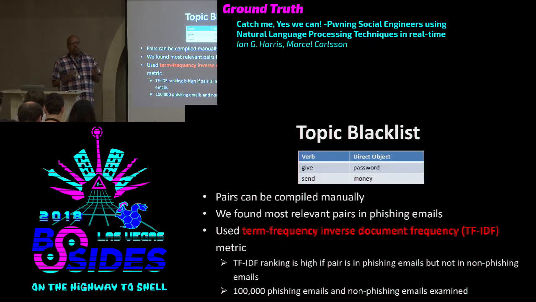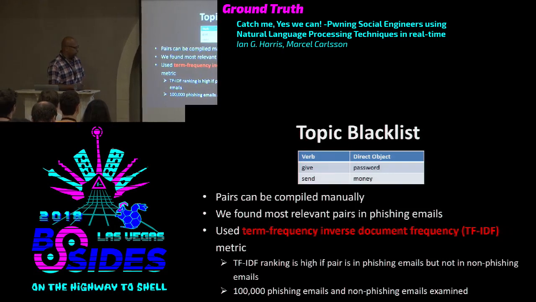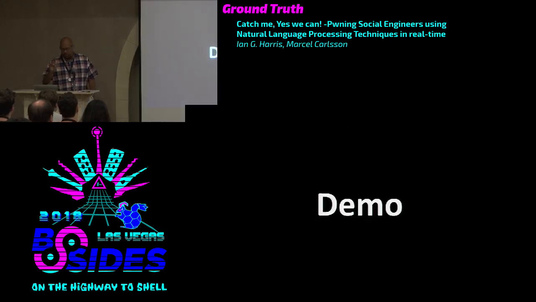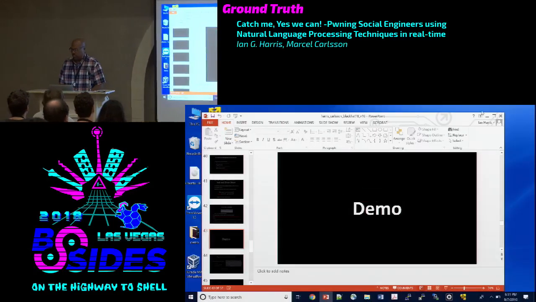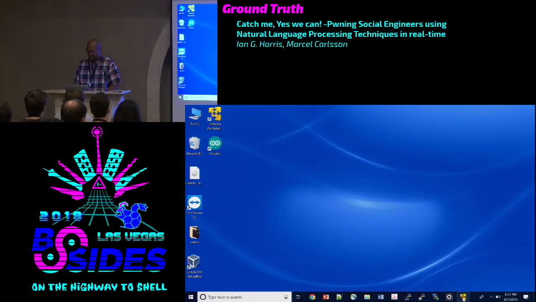That's what we did. There are a lot of cases where that's not the best thing to do. You would want to do this manually. You can do it manually too. Okay, so anyway, we got the topic blacklist. Demo. Okay, I got the demo early. Cool. Now let's see if it actually works. You saw the video though in case it fails.